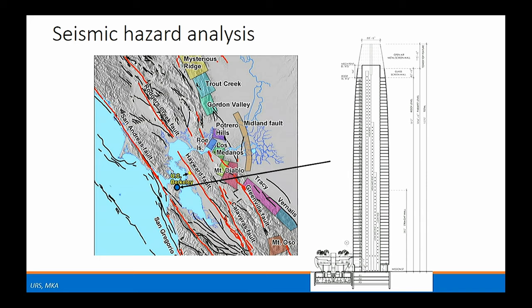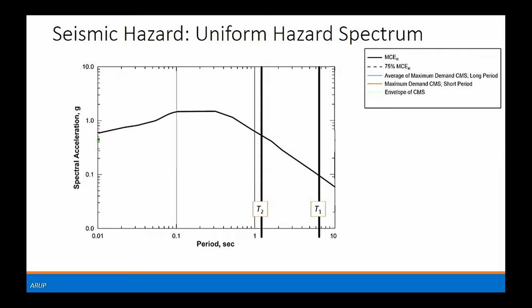Engineering seismologists are always brought in to do a site-specific hazard analysis to assess what the hazard level is at this site. Generally, it gets put together in terms of a uniform hazard spectrum. Uniform hazard spectrum means that the hazard or the risk is uniform at every period across the range of periods. So this is the same probability of exceedance at that period as it is way over there. Now, no one earthquake can cause all the spectral ordinates to be that high. This is made up of the contributions of many different rare shaking events.